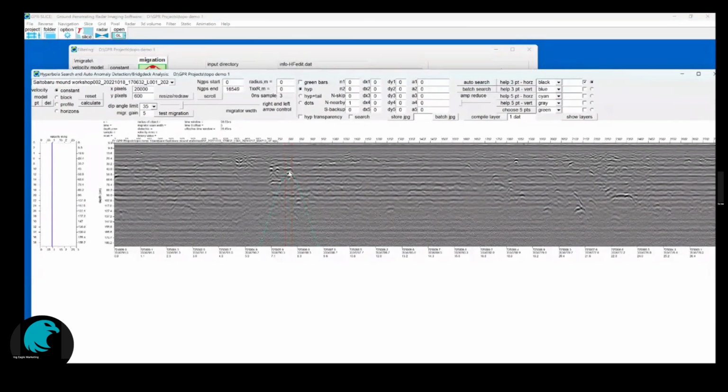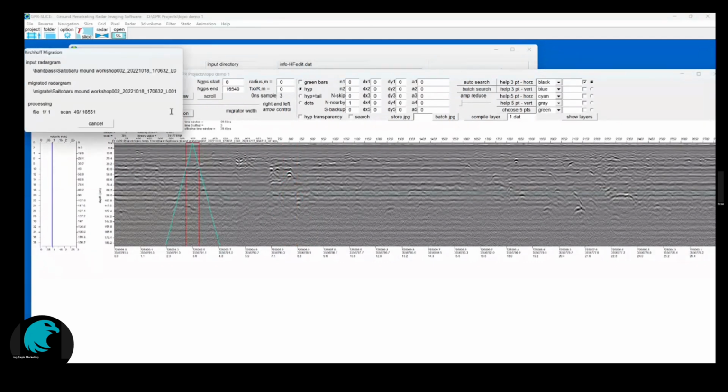Well, one thing about this area, we noticed that it really does have a very low velocity, these volcanic soils. And then you want to choose an aperture size. I'm not going to make it too large because I don't want the migration to take so long. But let's say I wanted to go with that. I'm going to go a little bit higher on velocity. We have 7.2 centimeters per nanosecond. Then we're going to run test migration.